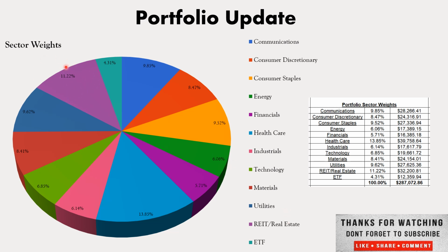This is one that might be the big change as we decrease our MPW position. This is going to decrease, and it'll throw some of these into higher weightings. And depending on where we reallocate those funds, we're going to see some changes here pretty significantly over the next couple of weeks. One, I may look to sell out of the shares of MPW that are not tied up in that covered call right now. We might look to do that on Monday and reallocate those funds elsewhere. Maybe even take the funds and run some covered calls on them.